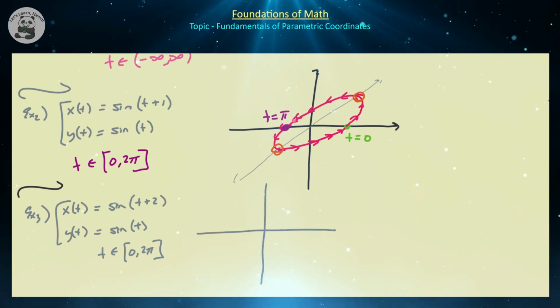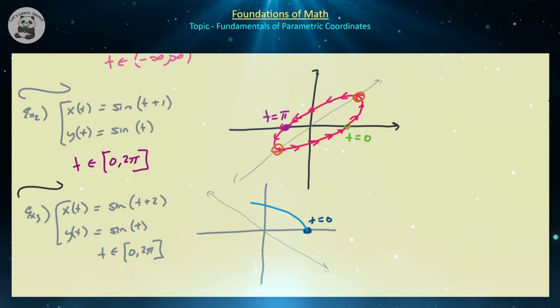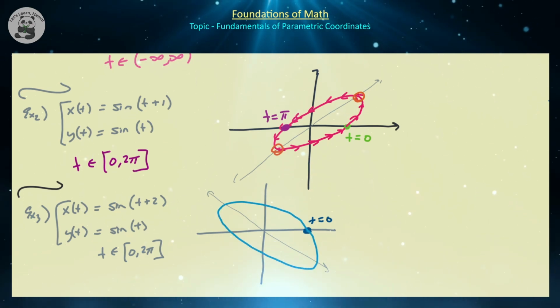You're actually going to get a very similar graph, except that that line is actually going to go in a different direction. But as usual, when t is equal to 0, you just get a point that's a little bit farther out. That's going to be the sine of 2. So t is equal to 0 still starts there, but instead we're going to be rotating in this particular direction, right? And we're going to be orienting in this particular way. At least one special point that you probably can guess is going to be this point right here. That's going to correspond to t is equal to pi, and then t is equal to 2 pi is going to put us back exactly where we started.